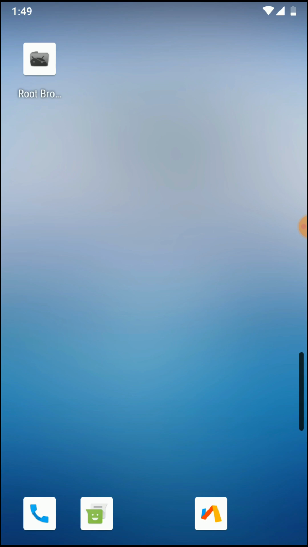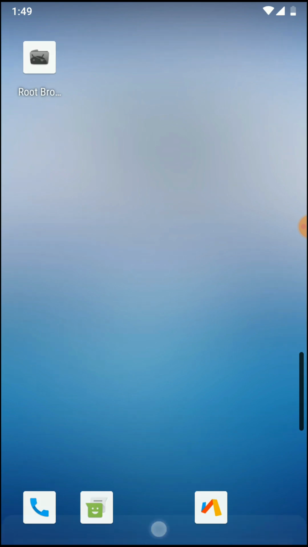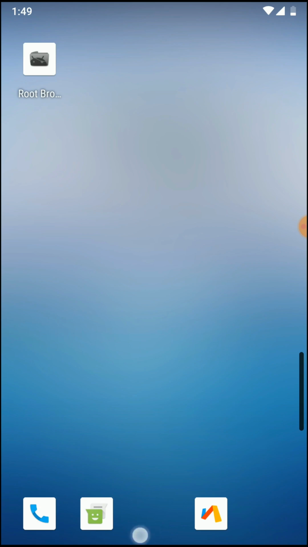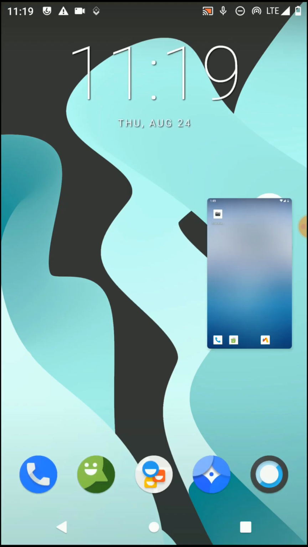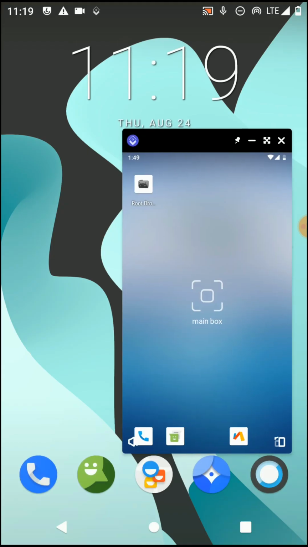Okay friends, here you can see we have successfully installed this virtual system inside our device without facing any troubles, and we have enabled root and Google Play Store, but we were unable to enable the Xposed framework inside this virtual system. But you may succeed in installing all of these functions on your device. You can try it from the link given in the description of this video.